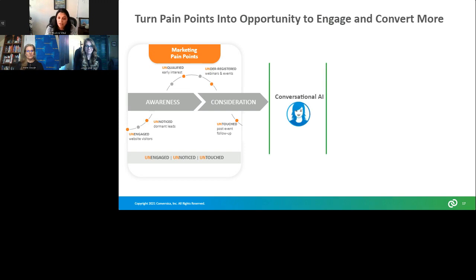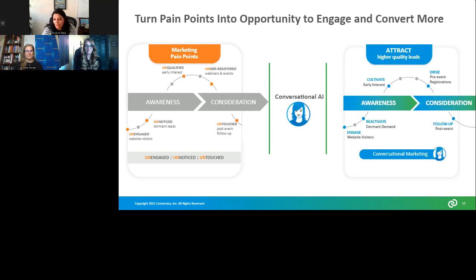And this is where conversational AI, and specifically what you can call conversational marketing, comes into play. Remember that conversational marketing is way more than just website chat. Conversational marketing is actually able to tackle more use cases across your top of funnel, across different communication channels, email, chat, SMS, whatever you need to connect to that buyer. And so turn those uns into dones, right?